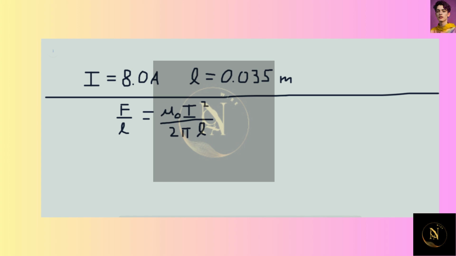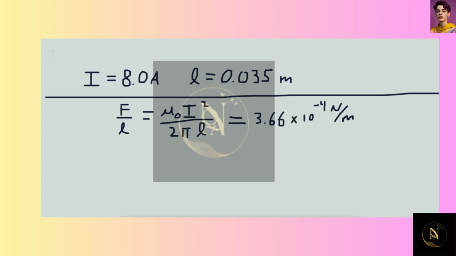Now that we have the equation for the force per unit length between any two wires, we can apply it to all three points and calculate the total magnetic force per unit length. We have the current in each wire and the length of each wire. Plugging the values into this expression, remembering that mu naught is 4 pi times 10 to the minus 7 newton per meter squared, we find that this comes out to 3.66 times 10 to the minus 4. Since it's force per unit length, the units are newtons per meter.